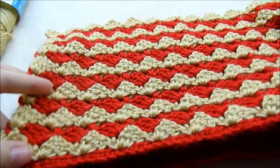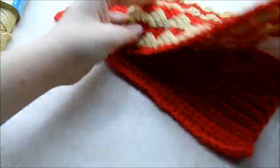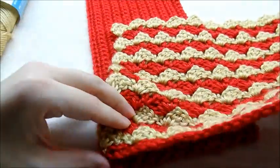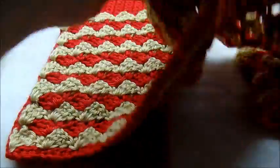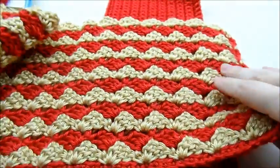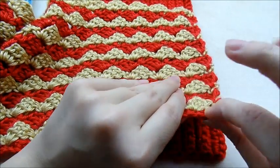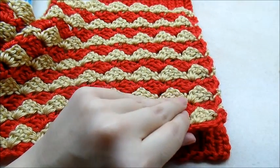So let me get it situated here so I can start. Okay, I'm going to start down here. Sorry, gotta get it right here. Okay, I'm going to start one end to the corner here.